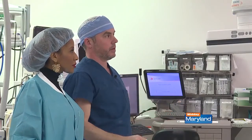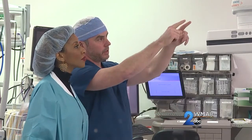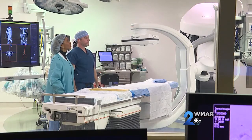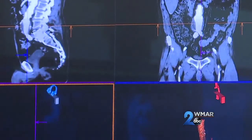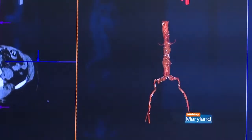If left untreated, those symptoms can lead to amputation in worst-case scenarios. That's why Dr. Justin Nelms says you should talk to your primary care doctor right away if you notice anything is off. If you catch it in time, a change in diet, exercise, and behavior — like cutting out smoking and sugars — might be enough to stop the disease in its tracks and even reverse it.